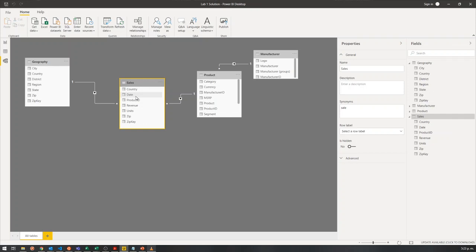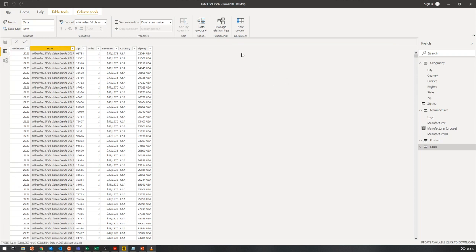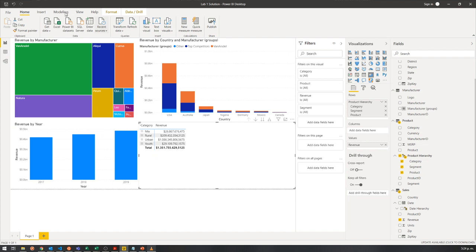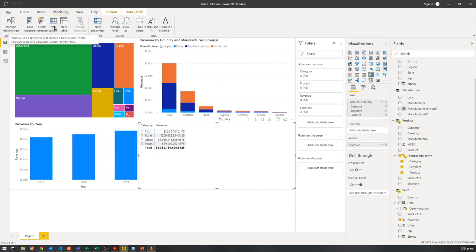To do that, it's really simple. You just need to go again to the report visual, and in the modeling tab you can see the options: new column, which I already used, and new table. Click on that and let's see how simple it is.